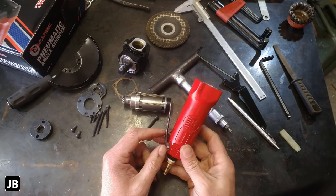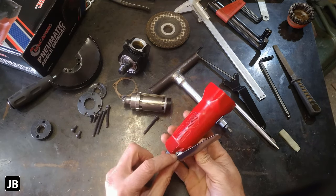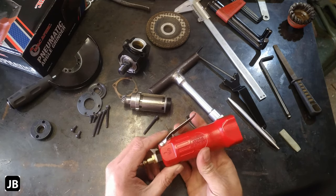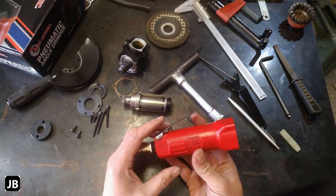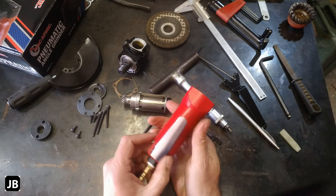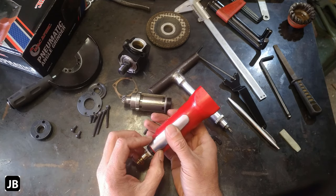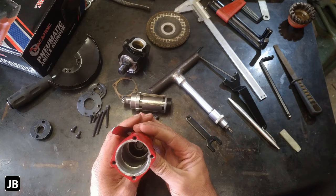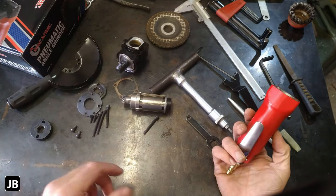The lever is a stamped metal part, metal pin. I think that's normally where the shit hits the fan, is between the tool and the operator. 200-pound gorilla on the end of it. But this seems fairly skookum. I think that it's much better than some of the plastic on much more expensive cordless tools. I think this can actually last quite a while. Not bad. I'm impressed so far. Let's get it back together.